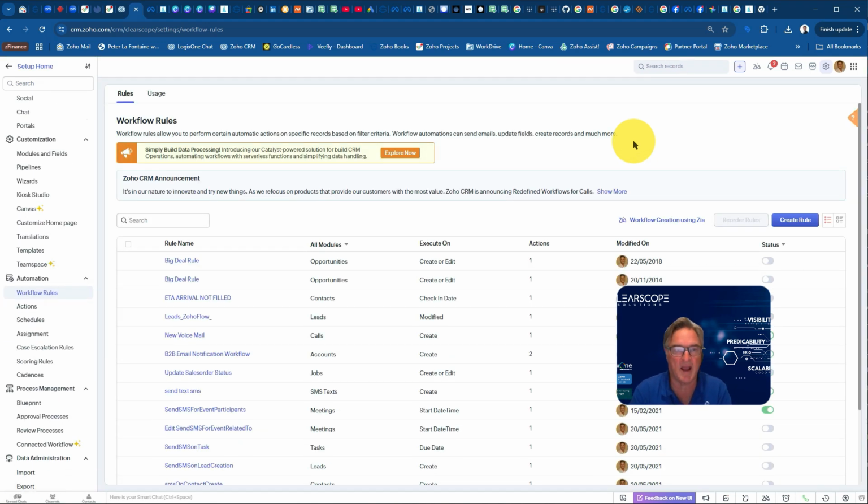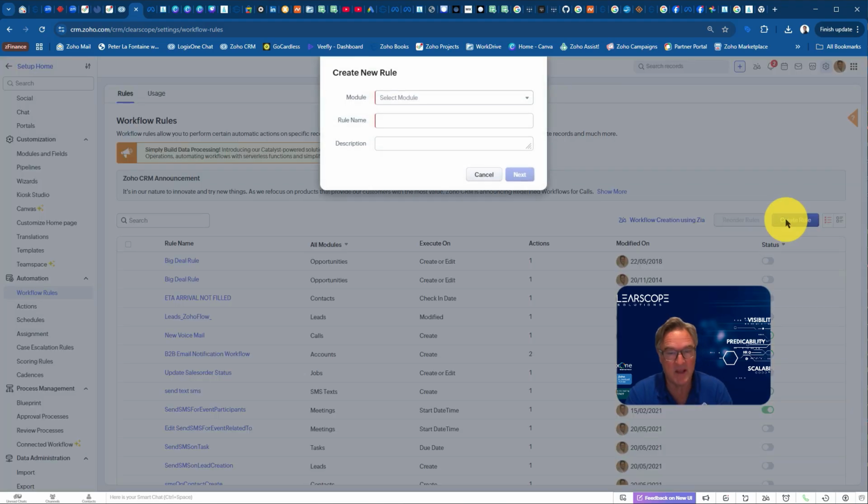And what's a workflow rule? Okay, a workflow rule is a way for you to automate Zoho CRM doing things. So for example, let's say you want to automatically send an email to a customer when a quote is turned from a draft stage to an approved stage. Or you want to create a workflow that notifies one of the Zoho CRM users that something's changed within one of the records. You can almost create workflows for anything that happens inside Zoho CRM. And they're really quite easy to set up. One thing, you definitely want to test them, but they're very easy to set up.